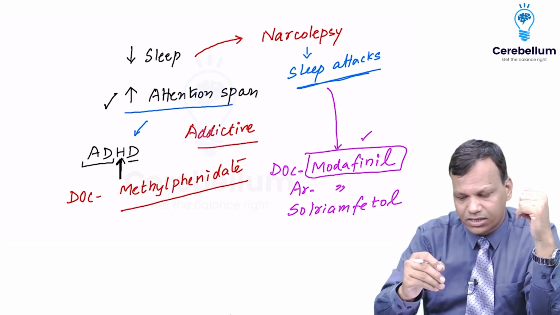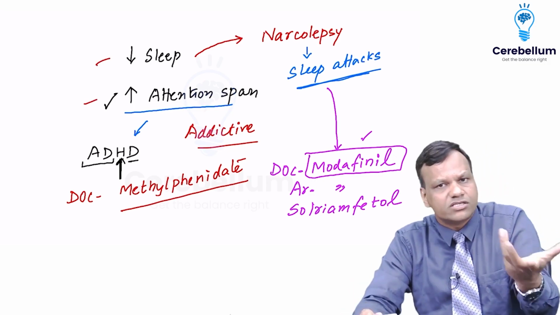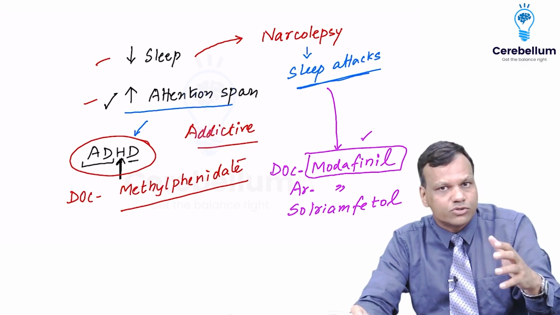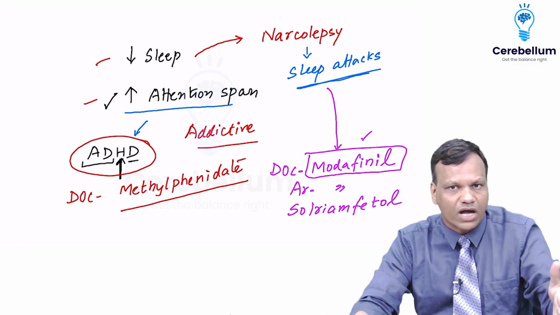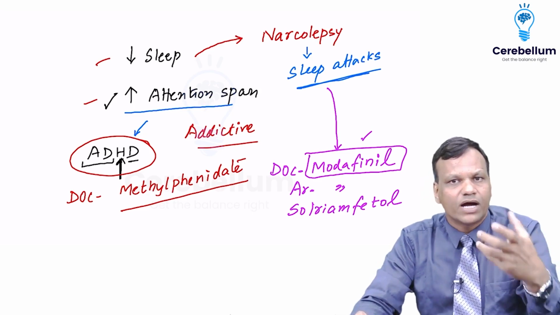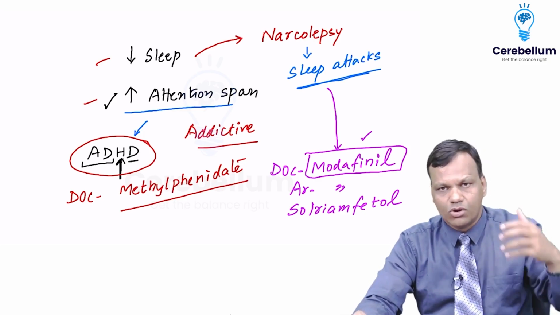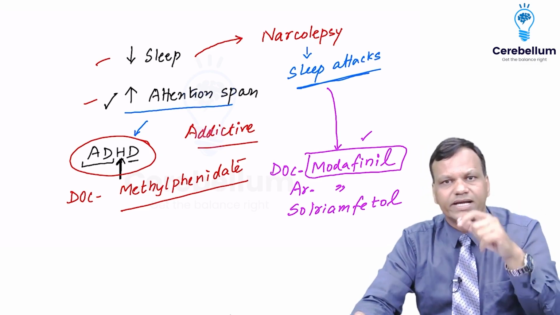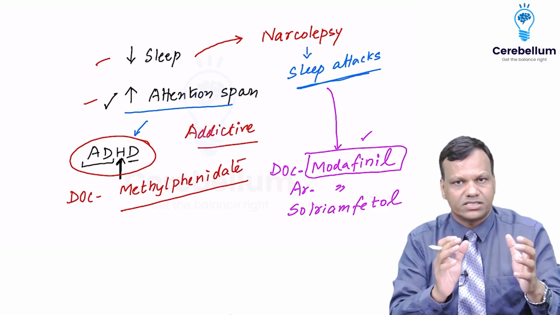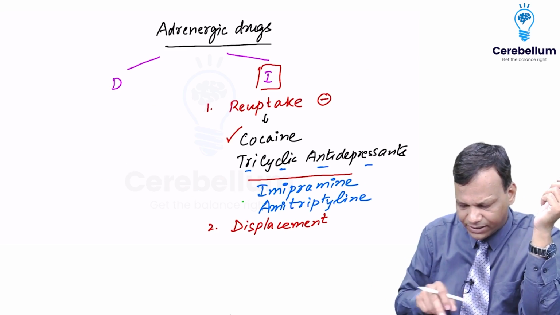Now it seems paradoxical that amphetamines are CNS stimulants. Remember, any drug which decreases sleep and increases attention span is stimulating the brain. And in this condition, the child is already hyperactive. So it seems totally opposite. Like if a child is hyperactive, obviously I will not like to stimulate the brain. But we are giving amphetamines, they are the drug of choice. So why are we using them? If we understand that the basic problem is not hyperactivity, the basic problem is inattention. So amphetamines increase the attention span, and so indirectly decrease hyperactivity. Okay, so we use them in ADHD. For ADHD, we use amphetamines, or the drug of choice is methylphenidate. Okay, so that is important about indirectly acting sympathetic drugs.